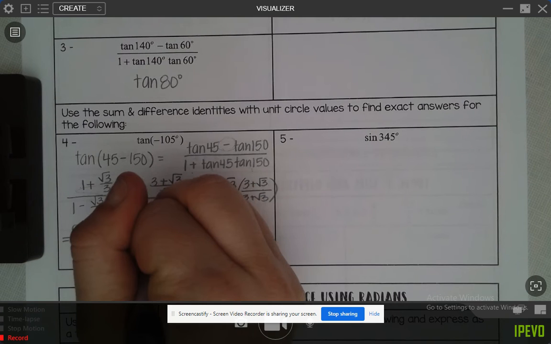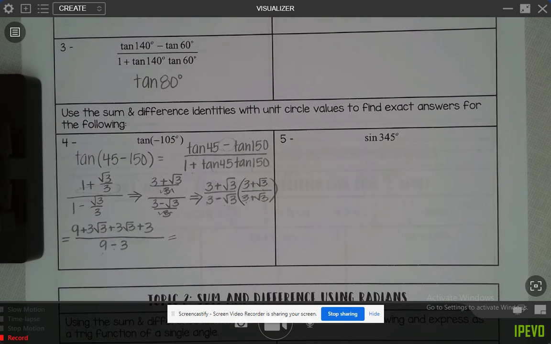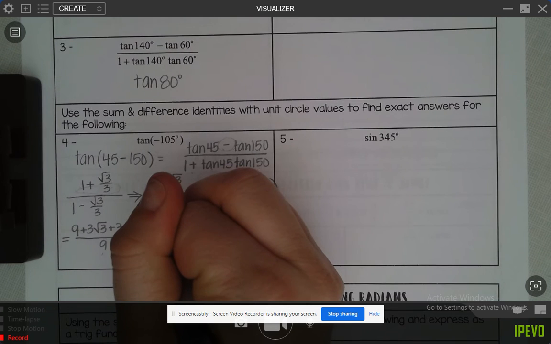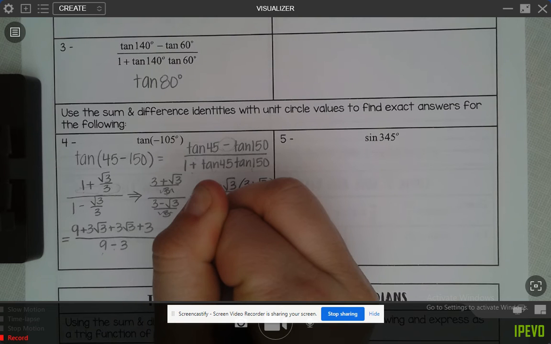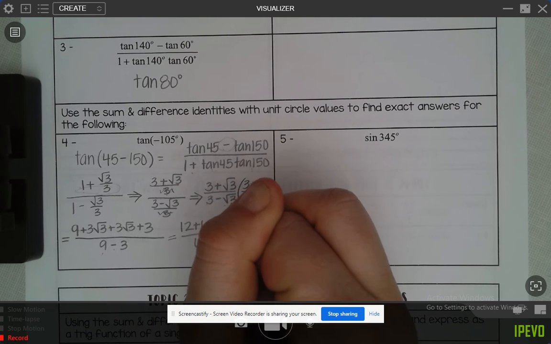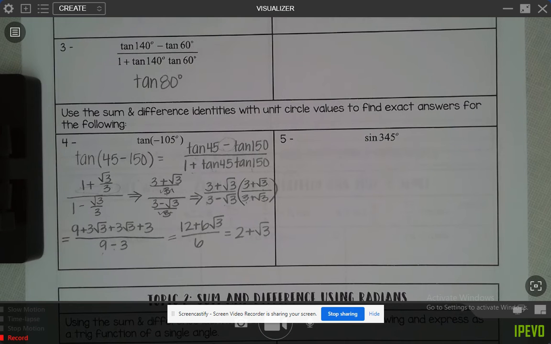Did that clear that up? Because it doesn't look like it cleared it up. Kind of. Yes, it does. It matters a lot. I'm wondering how come you cancel, because there's a radical 3 in the denominator, right? Yes. And to cancel that, I thought you had to multiply the 3 minus, and you multiply the 3 plus radical 3.